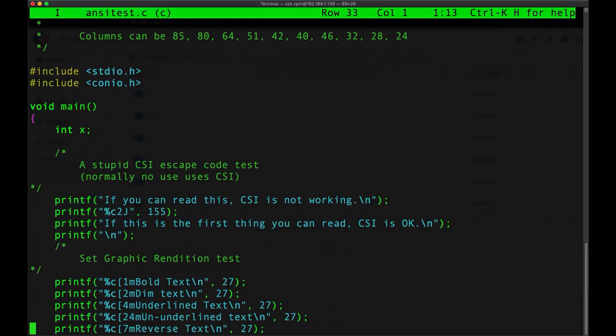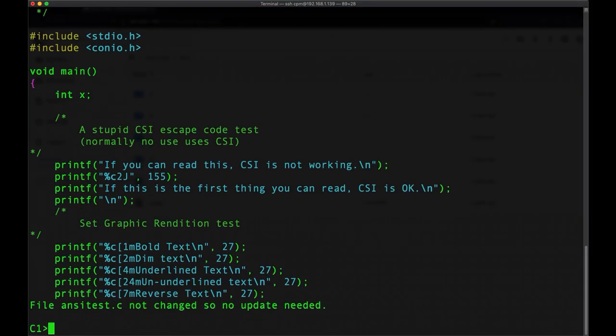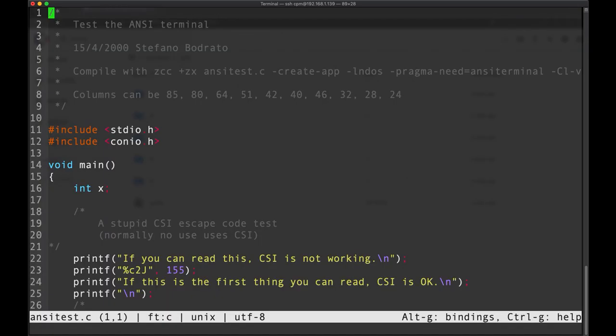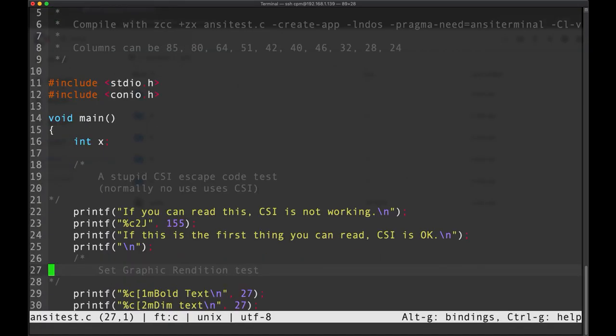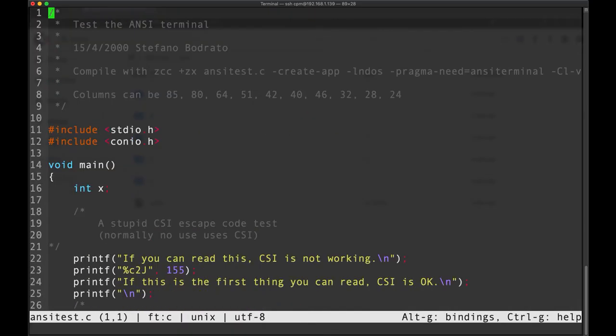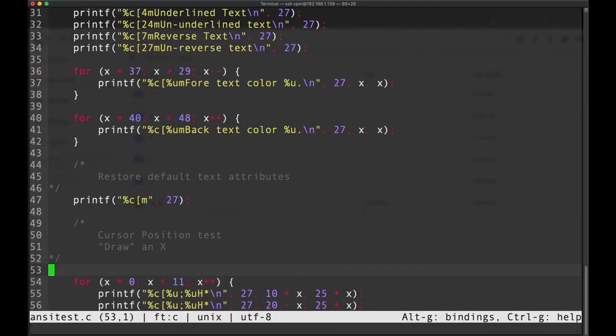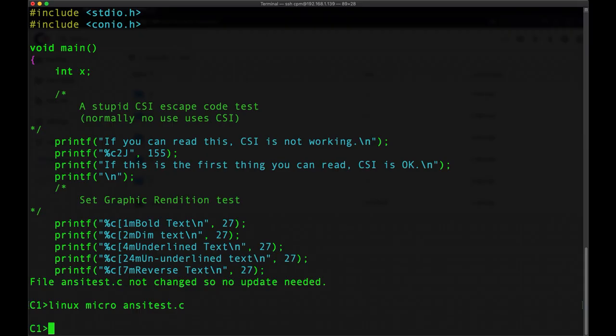And of course, you can use other Linux programs too. If Joe is not your cup of Joe, so to speak, then you can, for example, use NVim or Nano, or my favorite is Micro. So we can also say Linux Micro ANSI-test.c, and now we have a more modern editor to use, with syntax highlighting, and an easy way to connect to the same file system and do all the same things. Only when you want to run the program on the Commodore do you need to go back to that.